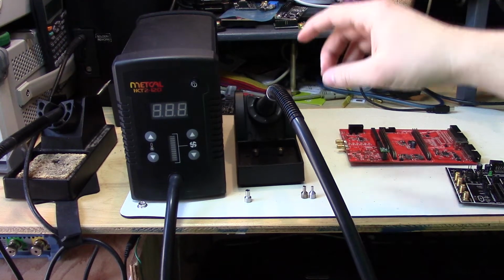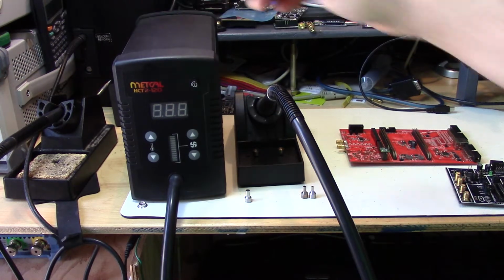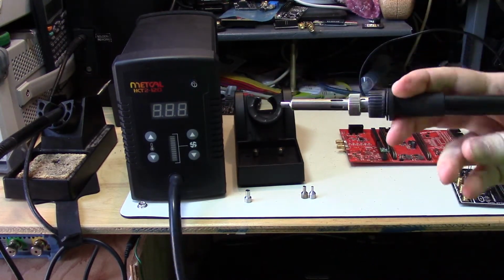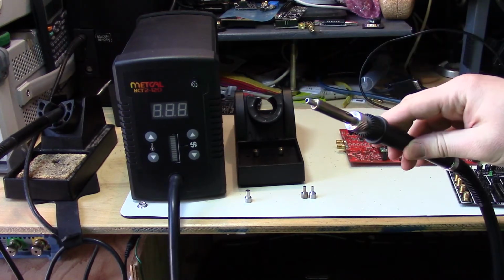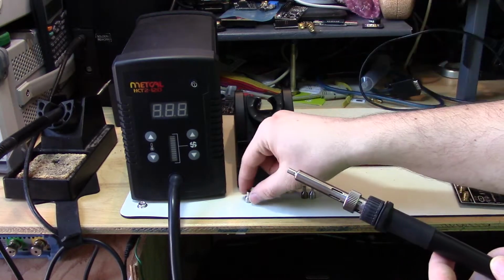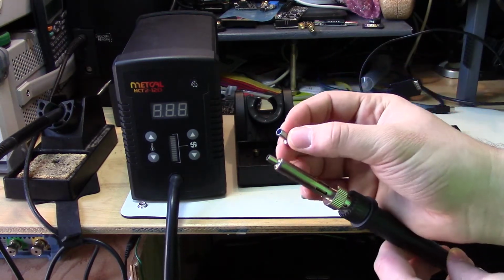So I recently bought this Metcal HCT2-120, and it's a very small sort of hot air gun. What makes this one different is that it's really designed for small parts. The maximum size they claim is 16 SOC, which is the biggest you could do, but even that I think would be too much.